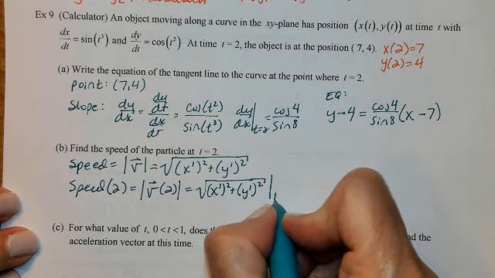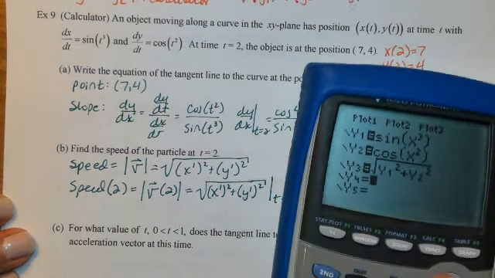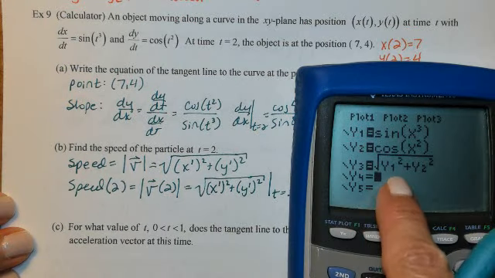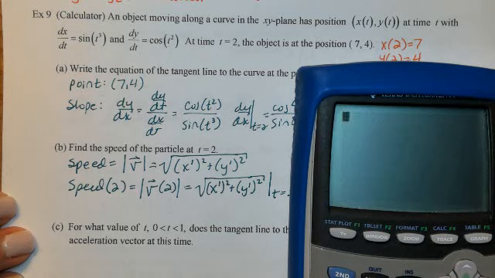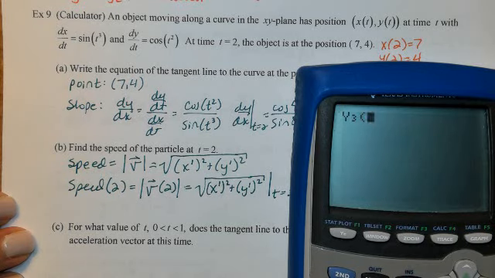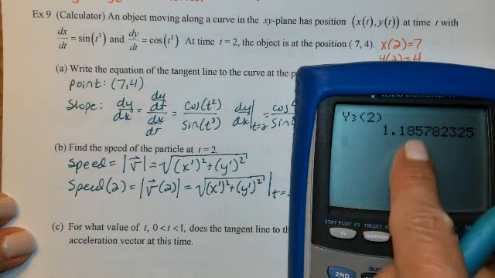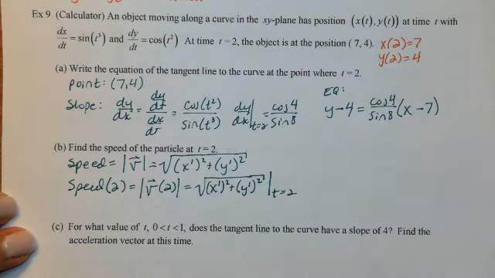Same thing at time 2, right? That's what we put in for y3. We put the speed, or the magnitude of the velocity, in for y3. So on your home screen, we can do alpha F4 and go grab our y3 and evaluate that at time 2. Remember that will evaluate your function at that value. So we get 1.18, either 5 or 6. I like to round, so I'll say 1.186.